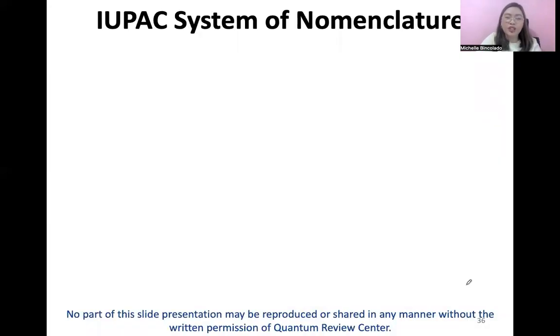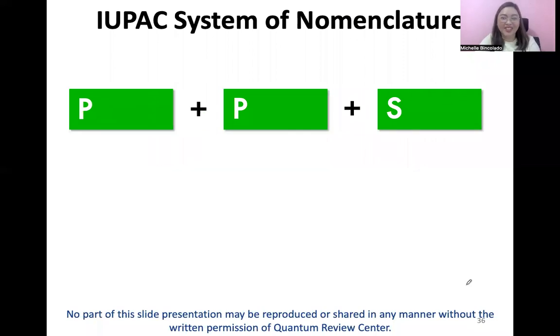Now guys, let's proceed with the IUPAC system of nomenclature. Here in your review manual, let me just guide you. The rules for the IUPAC system are on page 4. Although they are in the manual, we will not read them one by one. We will just look into the basic steps of the IUPAC system. PPS, right? Like the letters PS, postscript. But here in naming, PPS stands for the formula of an IUPAC name.